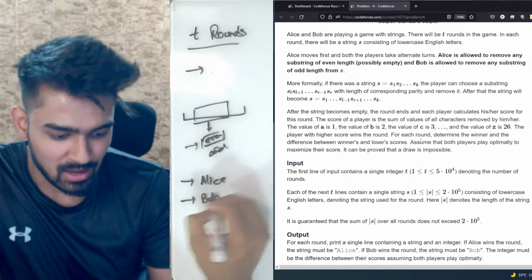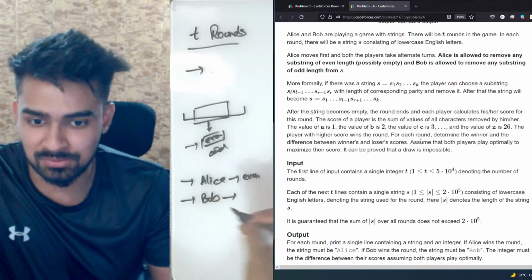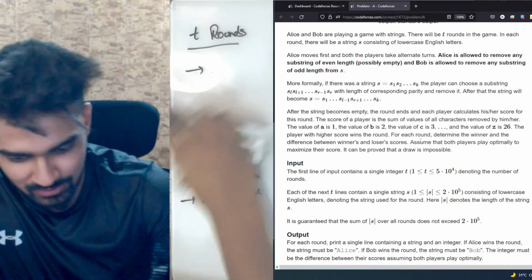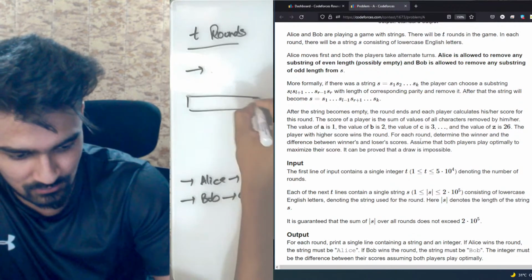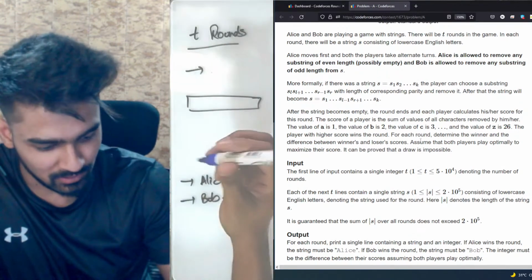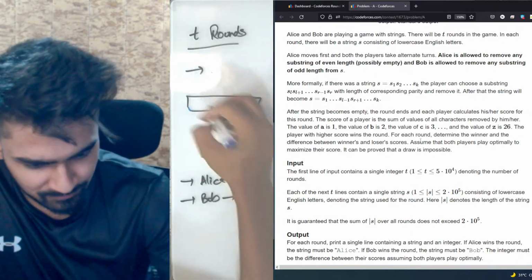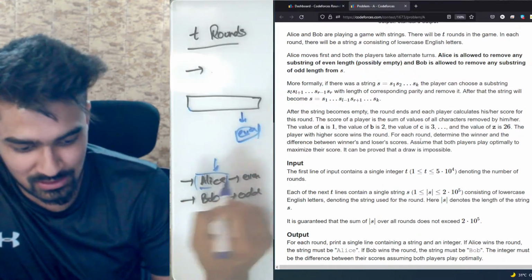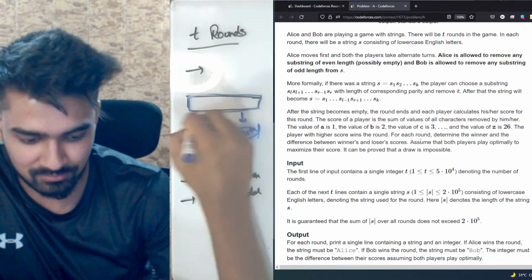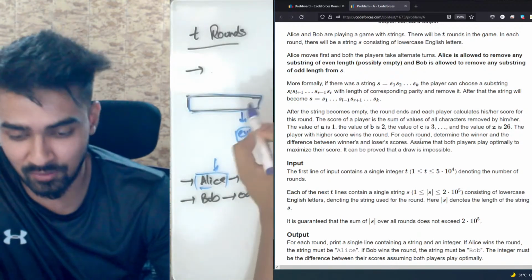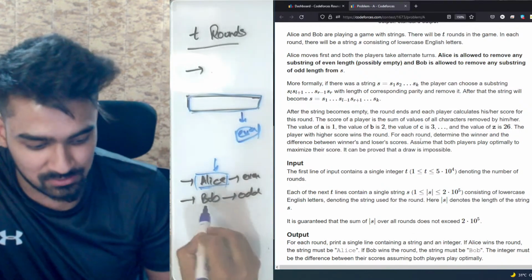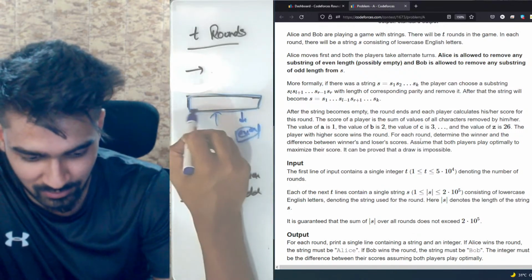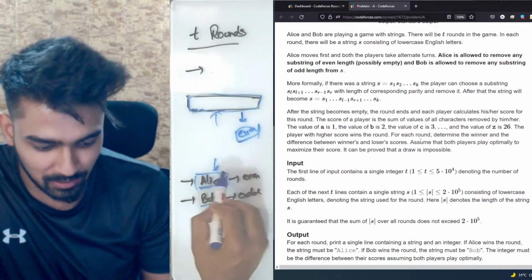Next is Bob. Alice moves when it is an even substring, and Bob moves when it's an odd substring. So let's say this was the complete string, and let's say its length is even for now, and Alice has to move first. What Alice will do is take the complete array, because the complete array is also a substring of itself. Taking the complete array means Bob will get 0, and we can count the value of Alice by adding up the values of all characters, and that is the score of Alice.